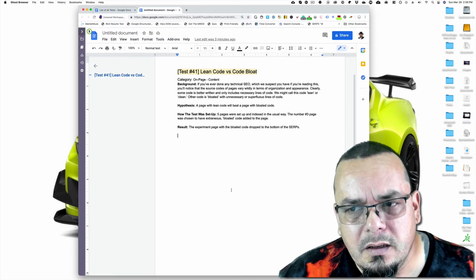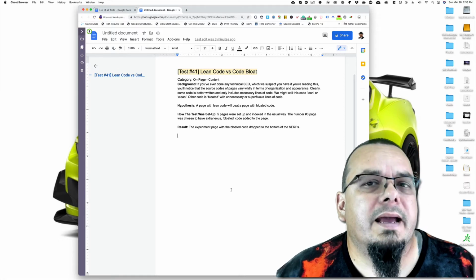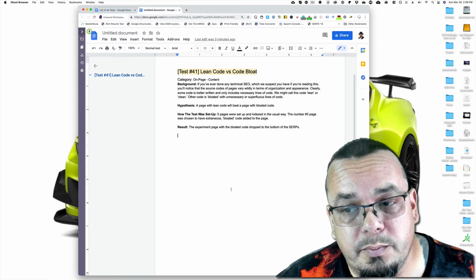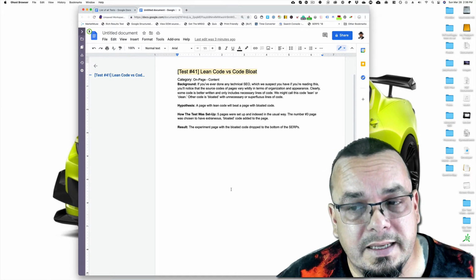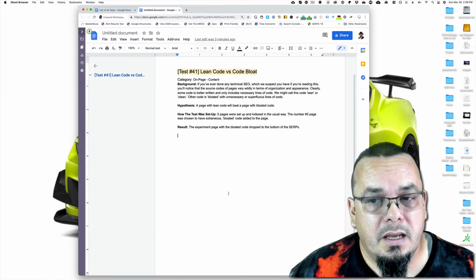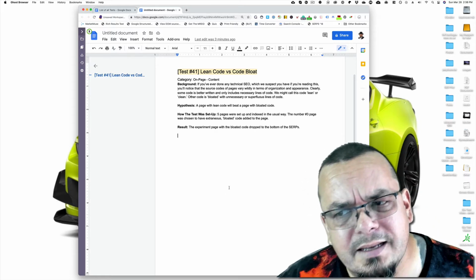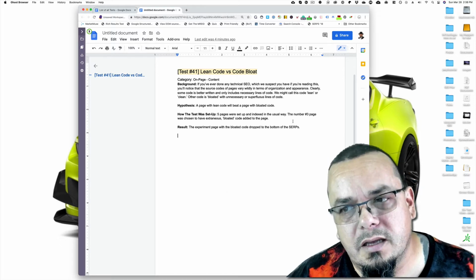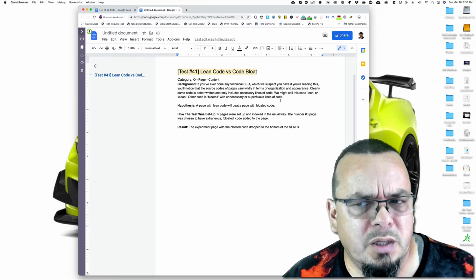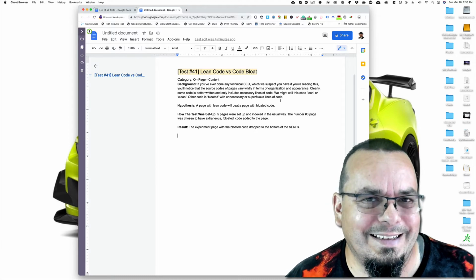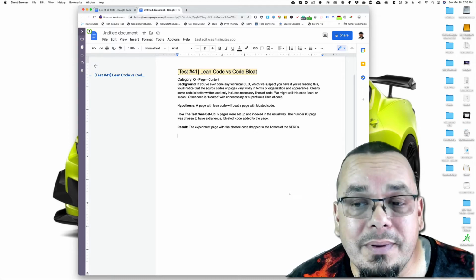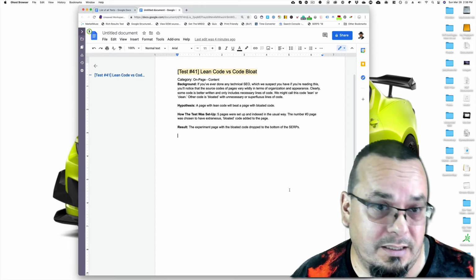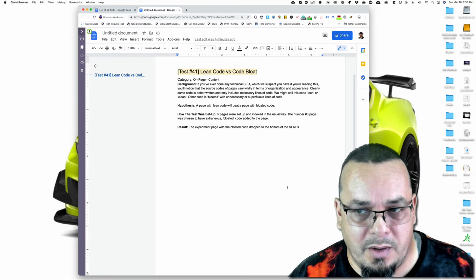So anyway, what about all this bloated code? Is it actually hurting your web page? The test showed that there's two. We had one that's clean and the other one that was bloated. We kind of tried to set up the Contact Form 7 idea and a bunch of other stuff, and just blew it out and made it unnecessarily large. And what happened is that page, the bloated page, actually dropped all the way to the bottom of the SERPs. It didn't disappear; it just dropped to the bottom.